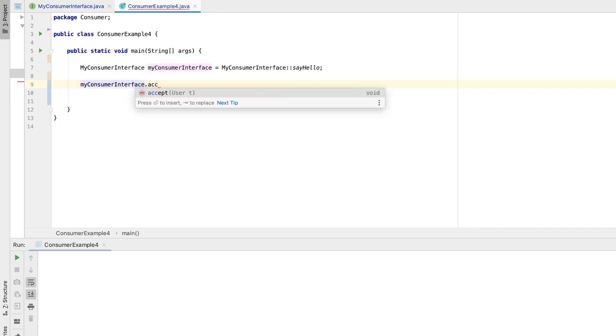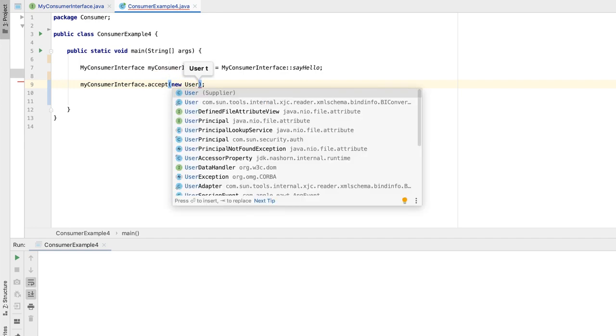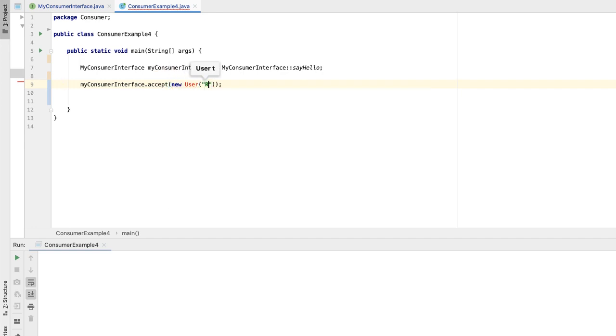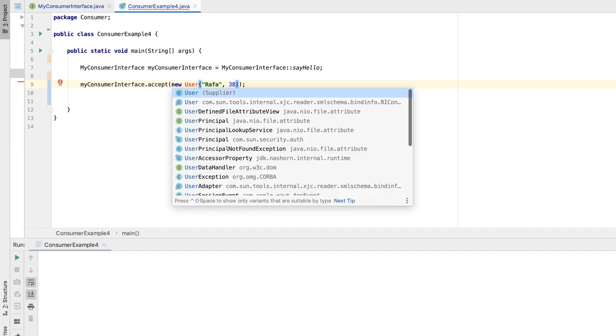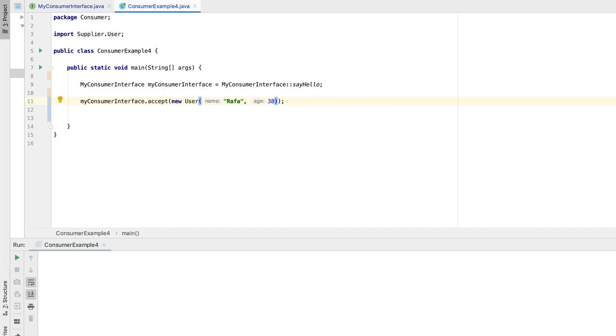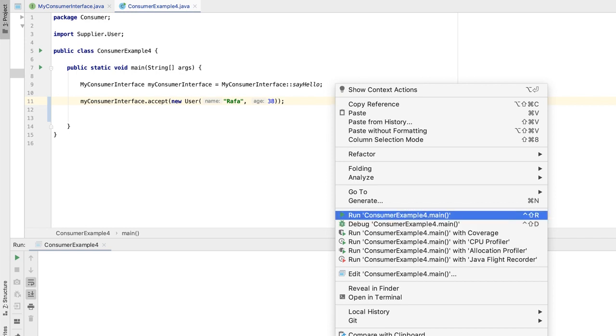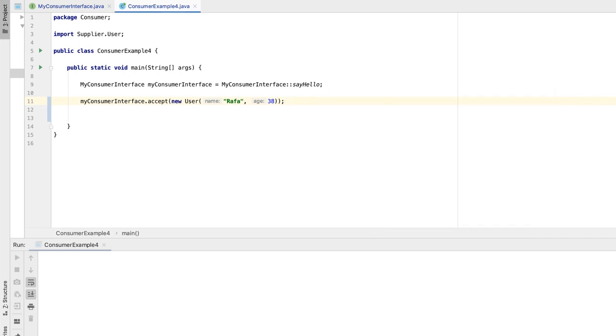With this consumer, remember to use the accept method, and let's pass a new user, Rafa 38. Here we go, let's run. Okay, it says hello Rafa.